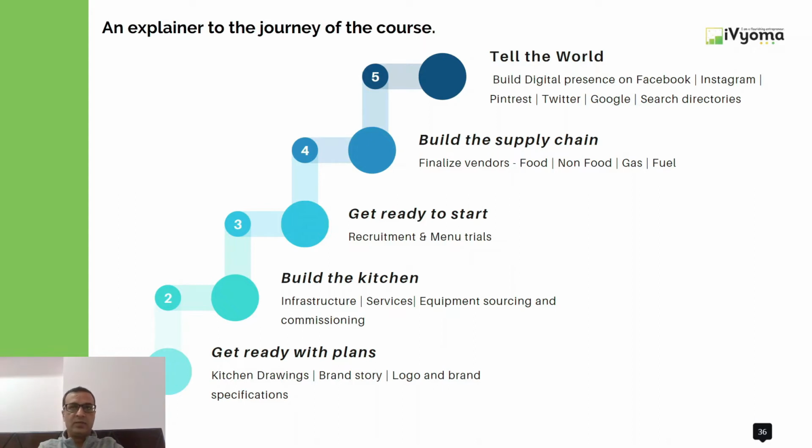There are some players who operate companies where you can get a plug and play kitchen on rent. Best would be, if you're starting new, that you tie up with such a company such as Kitchen Center, Kitchen Plus, Kitchens Add, Kitchens 360-degree network, and get a plug and play kitchen so that you don't need to put your time and energy into drawings, equipment, and everything. These spaces come with ready facilities.